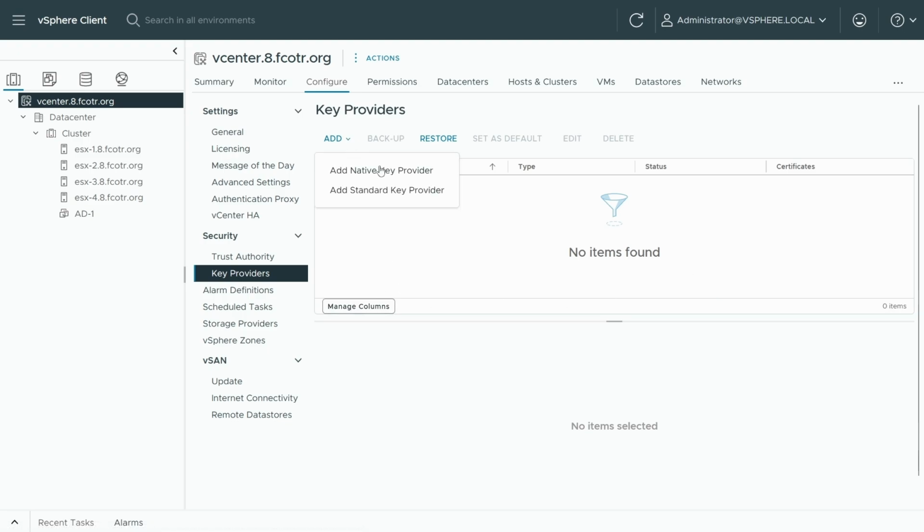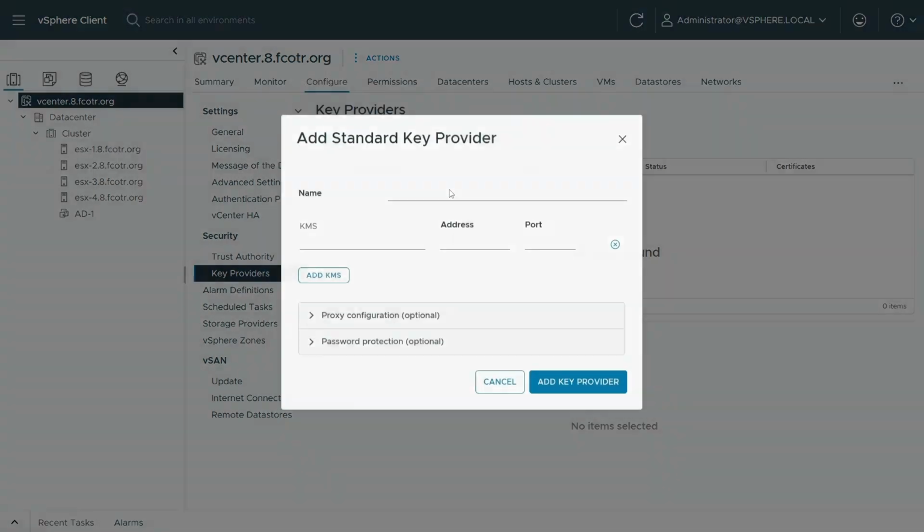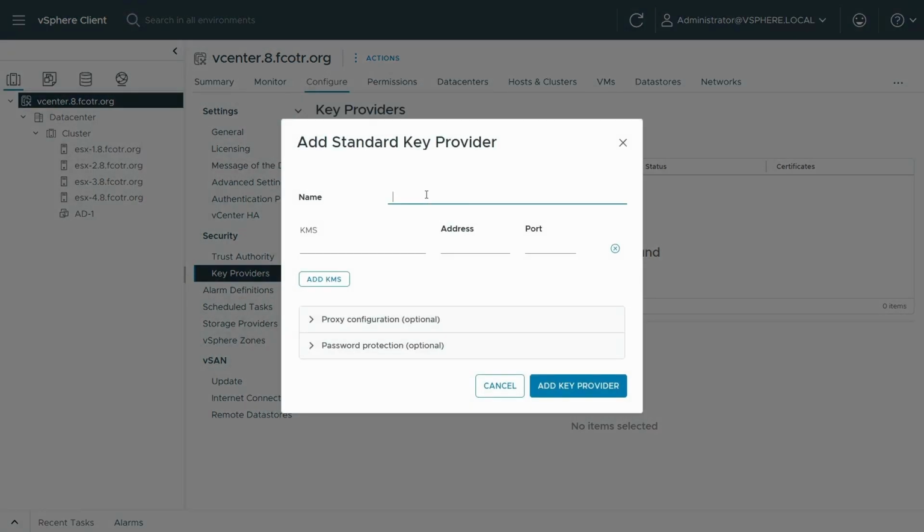We click Add. We have 2 choices, Native Key Provider, which we'll talk about in just a second, and Standard Key Provider. The Standard Key Provider enables connectivity to an external key management server, or a KMS, somewhere else in your organization. To configure a Standard Key Provider to access a KMS, and hopefully a KMS cluster, you'd go ahead and add it.